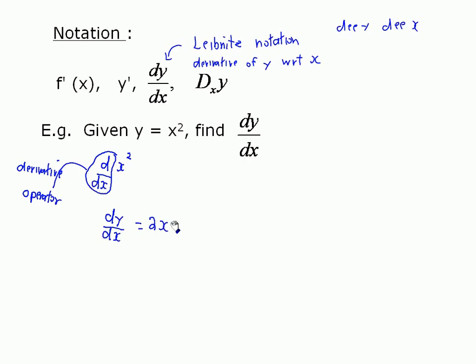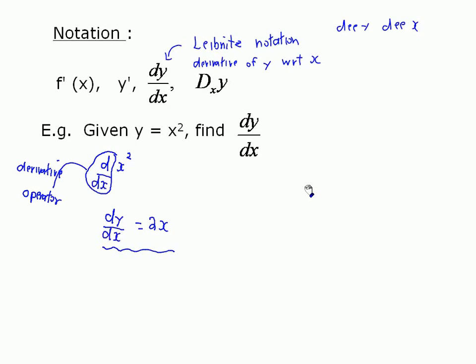So we do get a method for it, so just hold tight with that. But the only way we can do it currently is that first principles method. I'm really just concerned about notation, though. So the derivative of y with respect to x is equal to 2x. So this represents a formula that we would use in order to find the slope of the tangent line for all x values along that function y is equal to x squared.